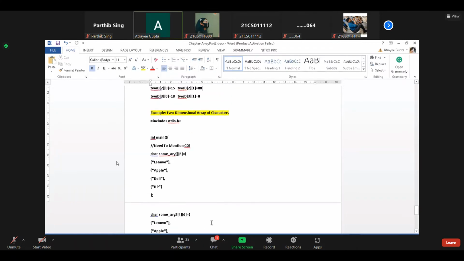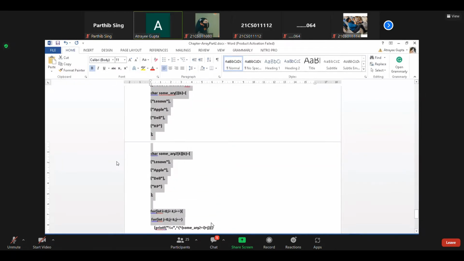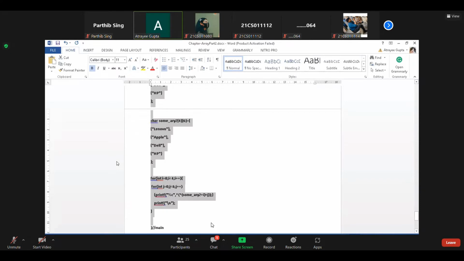All right. We have talked about the integer arrays. So this is an example of a two-dimensional character array.